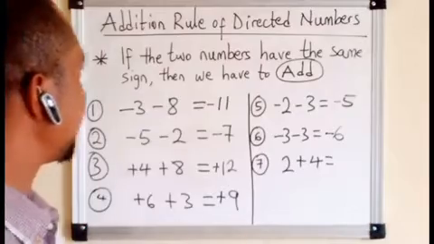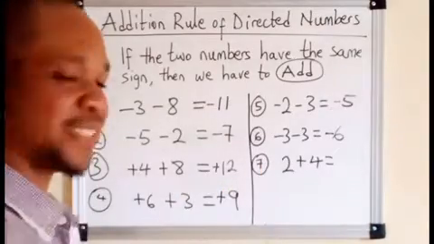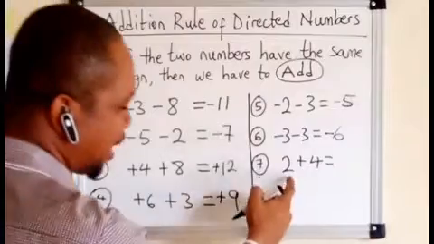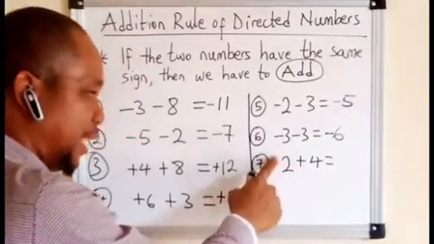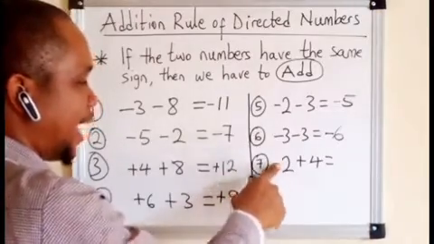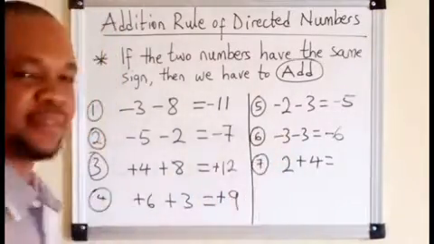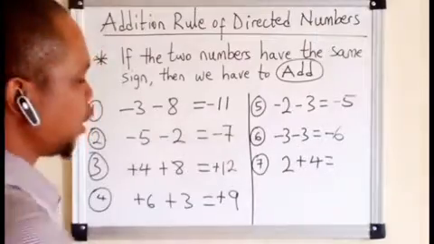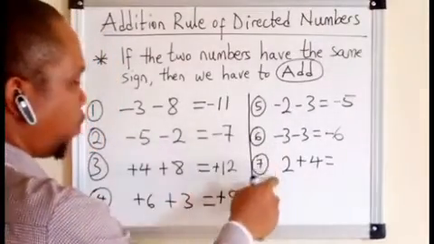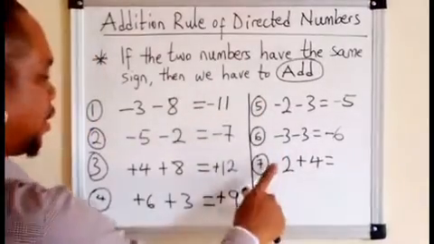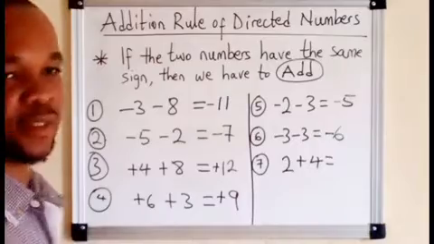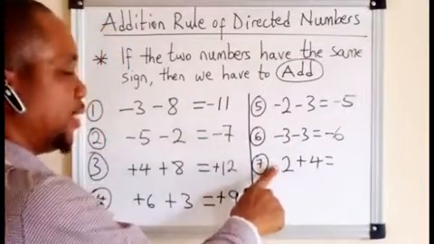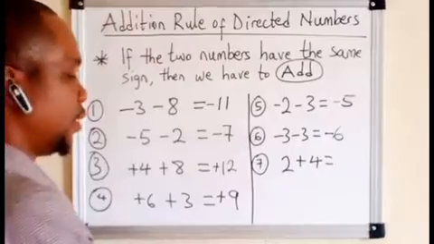Then finally, in this addition rule, we see number 7. We have 2 plus 4. Look at this very well. You can see that this 2 has nothing here. There's no sign here. But we said earlier that we can write numbers that are positive without the plus sign. So since there is no sign here, we know that it is a positive number. It has a plus. The plus is invisible. So positive numbers can be written with or without their plus sign. This number, in as much as it has no sign attached to it, we know it's a plus. It's carrying a plus, but it's invisible.